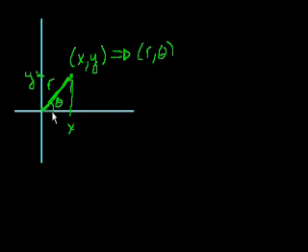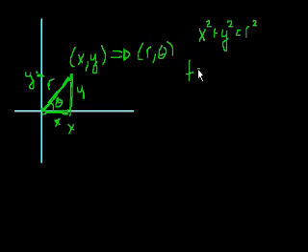So just going into what we did in the last video, we use the Pythagorean theorem. We say that x squared plus y squared, because this distance here is also y, right? This distance here is x. By the Pythagorean theorem, you get x squared plus y squared is equal to r squared. That's just the Pythagorean theorem. And then you have the tangent of theta, the tangent of this angle. SOHCAHTOA, TOA, opposite over adjacent. Tangent of theta is equal to the opposite, which is y, over the adjacent, which is x. And this is really all you need.